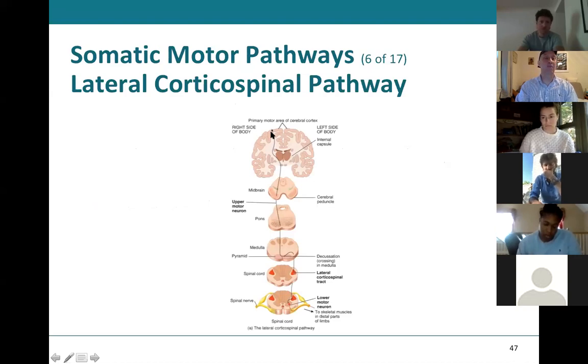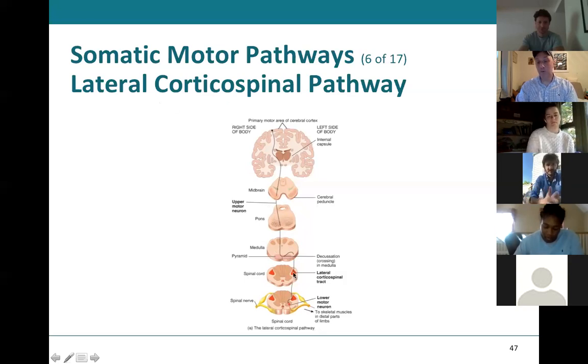or the precentral gyrus. It's going to descend down the cerebral peduncles. Remember inside chapter 14, I said we were going to come back to these, and they're going to turn out to be important. Today is the day they're important. So the upper motor neuron travels through the cerebral peduncle, descends through the pons, and look, we're back at the pyramids. Dun, dun, bum, bum. And at our pyramids, the motor output decussates for the lateral corticospinal pathway.